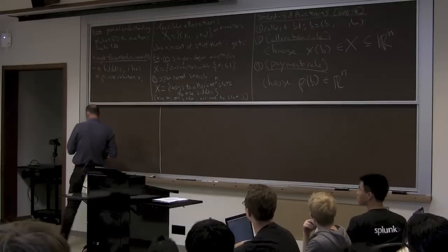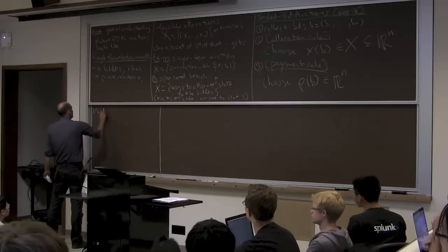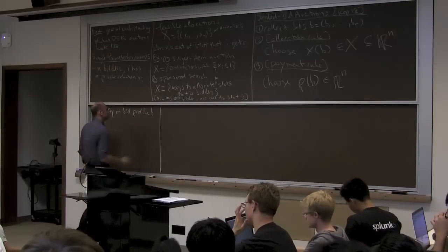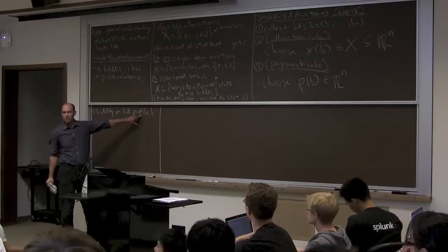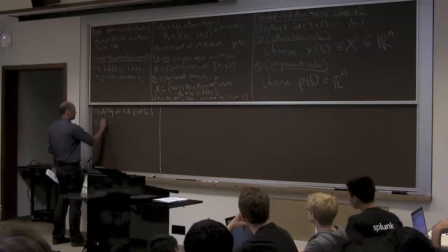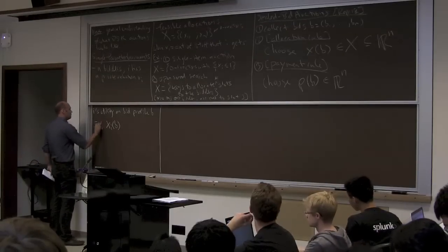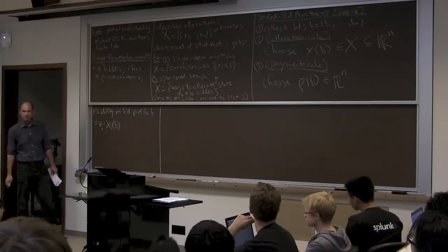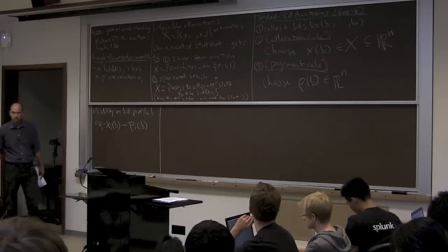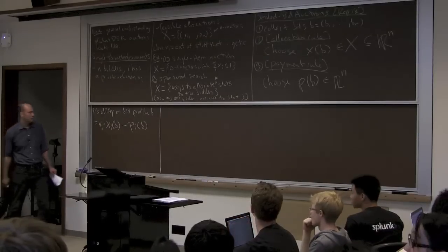Okay, so to remind you about our current utility model, the quasi-linear model. So i's utility on the bid profile b. When I say profile, I really just mean a vector. That's often what these kinds of vectors are called. So the vector of bids, or the profile of bids, is by definition, well, we look at how much stuff i gets. v_i is its value per unit of stuff, so it's v_i times the amount of stuff it gets. And then we subtract out how much it's got to pay. So that's bidder i's utility in a given bid profile with respect to a given allocation rule and a given payment rule.